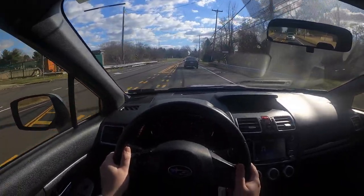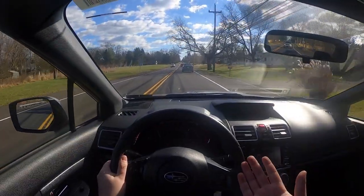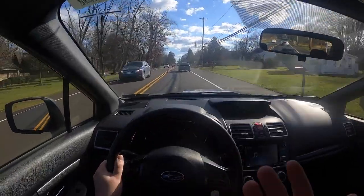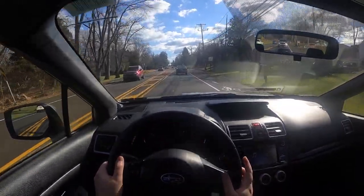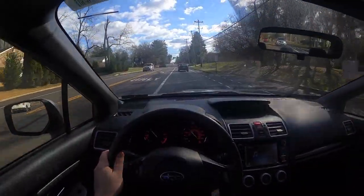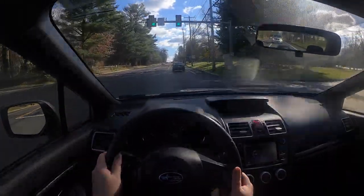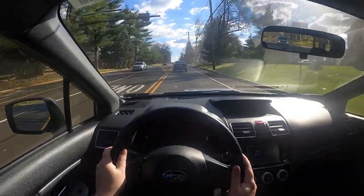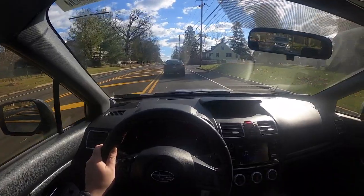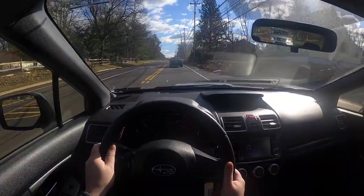The power band of this four-cylinder, when you're accelerating, it's not the smoothest. It doesn't have a whole lot at the beginning, but once you cross over 3,000 RPM, this thing really takes you back and launches forward. Some people might not like that. It's all about the character of this car. It's kind of high strung and it's definitely not the smoothest. It's not like a Lexus or something like that. If you want a Lexus driving experience, I wouldn't get a WRX.